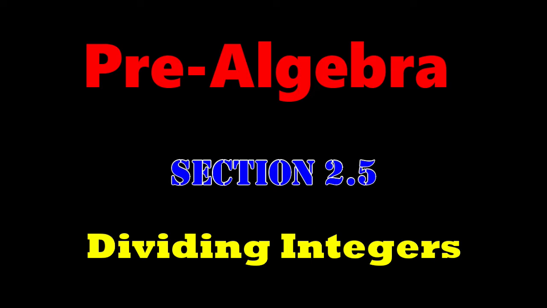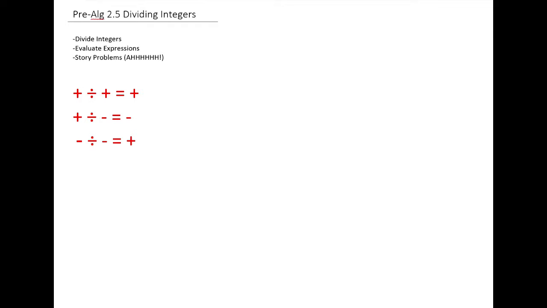And in this section, we will be dividing integers, which only seems reasonable, right? We've added, subtracted, we've multiplied. Now, of course, we are going to work on dividing. So in this section, we will, of course, divide integers. We will evaluate expressions again, and we are going to work on a couple of story problems.